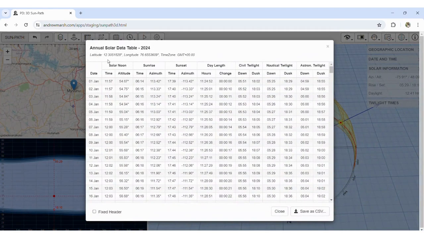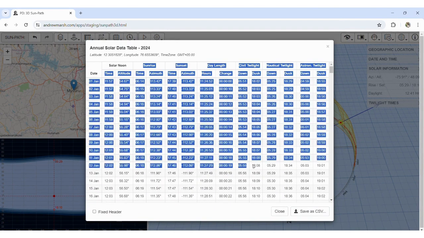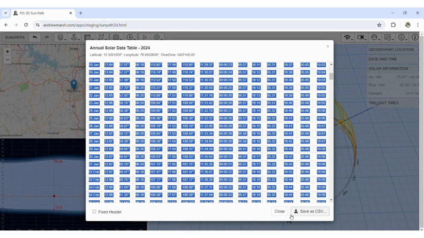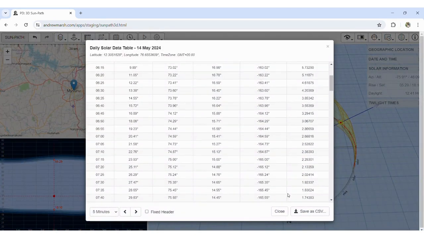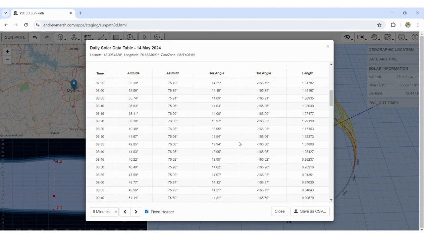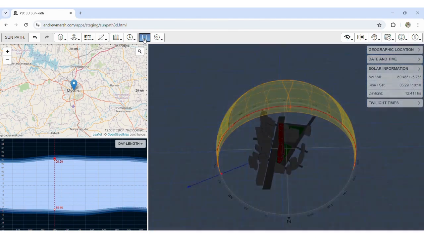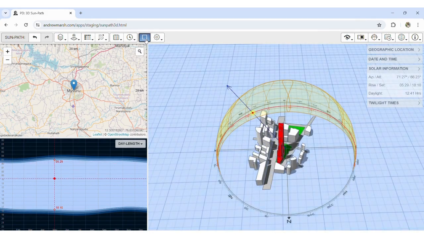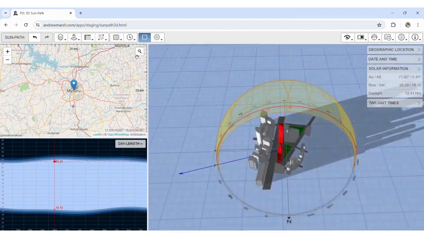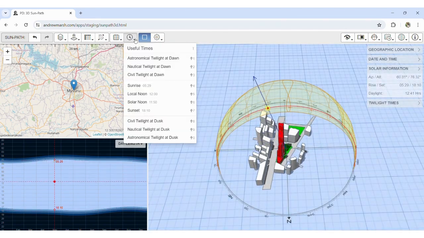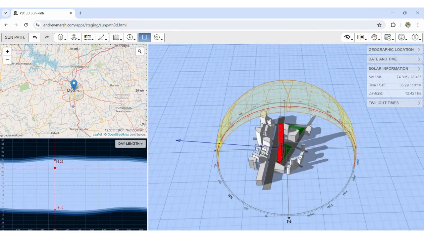And you also get annual solar data, like each and every day with sunrise and sunset, total day length and azimuth angle and everything, and you can get it on a daily basis as well. You can get the file in CSV format. Once you start analysis, it starts off with showing how the sun moves from the day you've kept the mark in, and it just keeps going on until you shut it off.